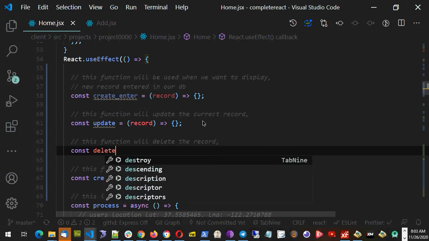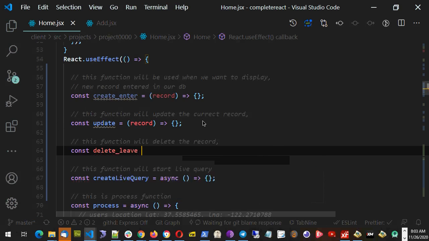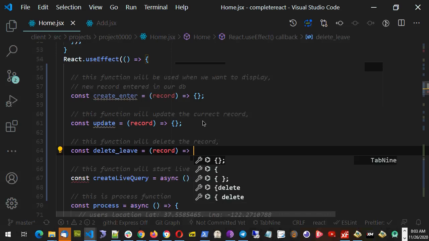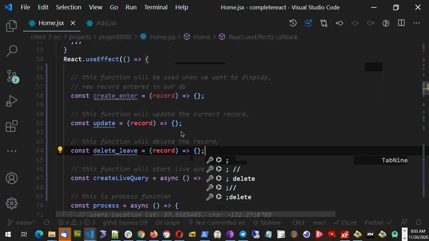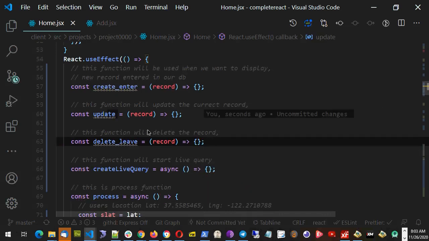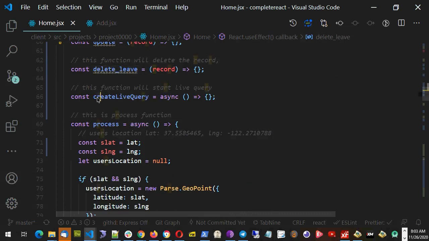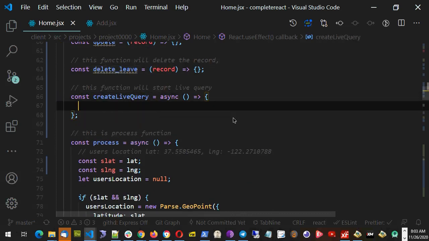I will say delete or leave. We will fill this function today or tomorrow, but I just created these three functions: this is for creation, this is for updation, this is for delete. And here is where we will create the live query. Now I will create the live query like this.